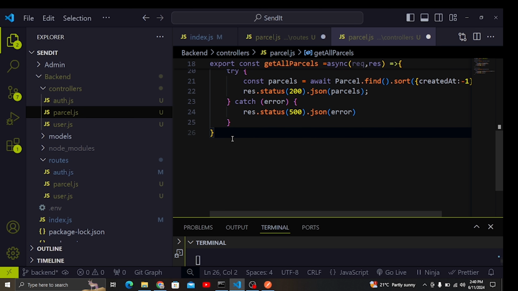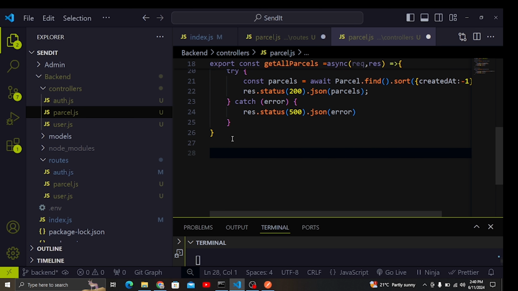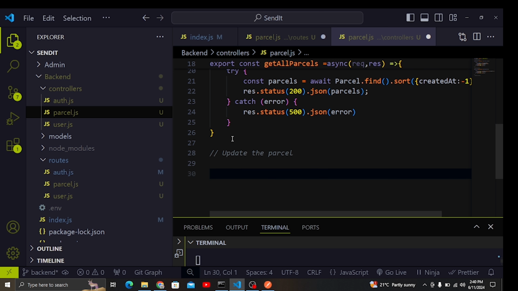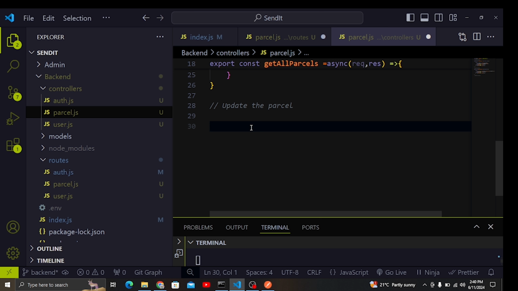So now we have two functionalities here for the parcel. Now we can add the third functionality, and the third functionality is for updating. So let me add it here, update the parcel like that, and in here I can add the functionality.